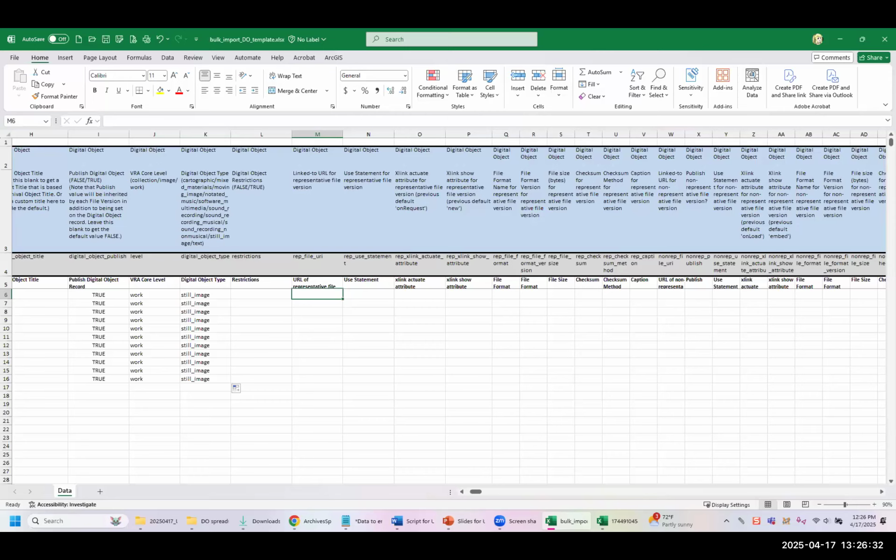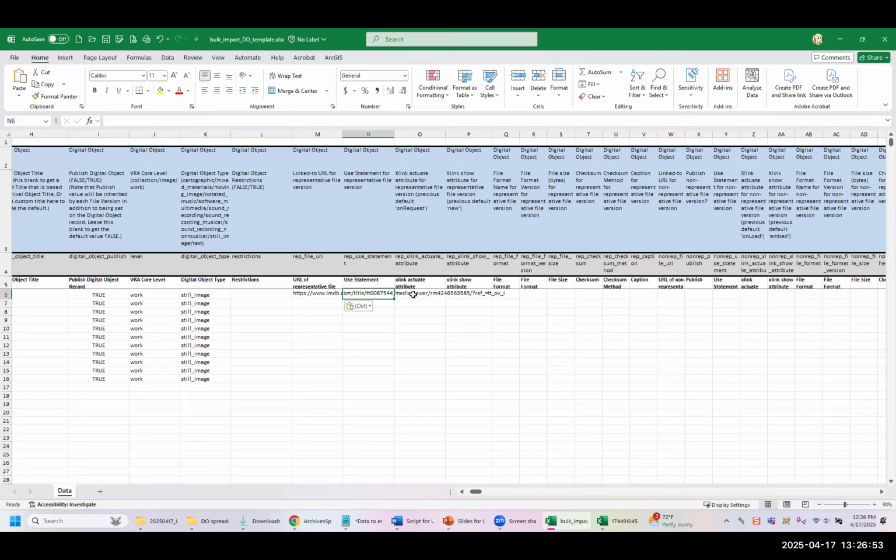So I have a URI that I'm going to enter, if I could copy it correctly, here. And then you can, I'm going to leave the use statement blank.